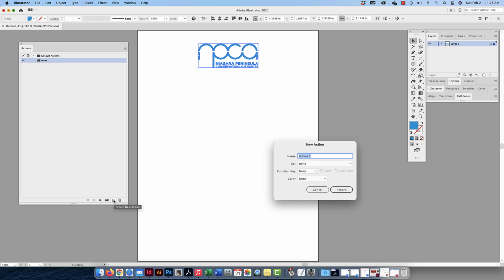So let me just make a new action, create new action, or you could go to the drop down, make new action. I'm just going to call this scale. And you can even set it with a keyboard shortcut. So I'm just going to say F1 shift. And I can even give it a color. When you go to button mode, colors might help out. So I'll just say red. Okay, I'm going to record now. Once you say this is good to go, you press record, it's going to start recording.